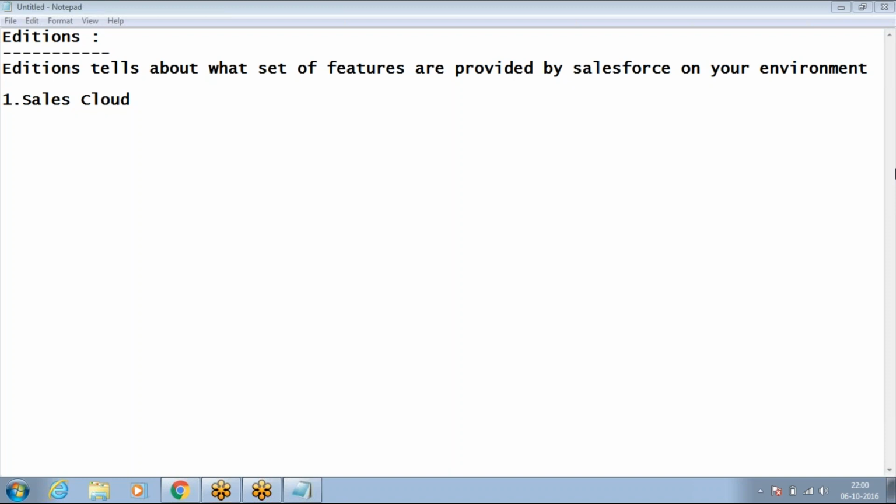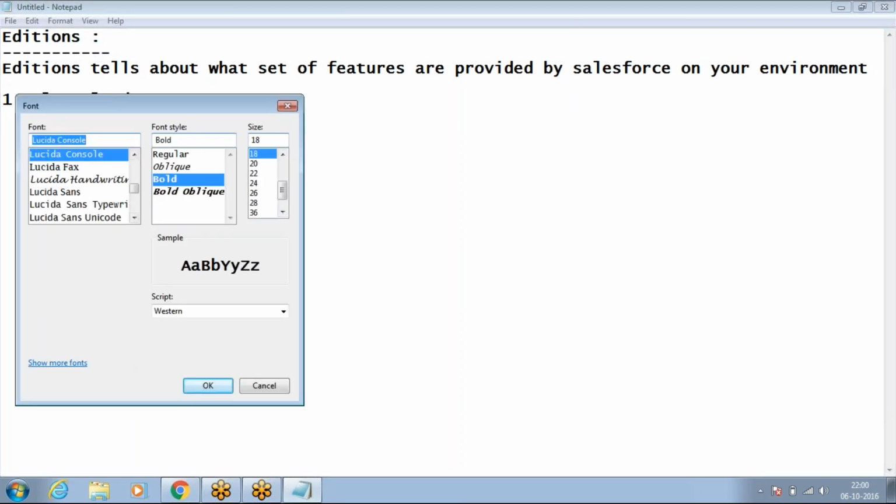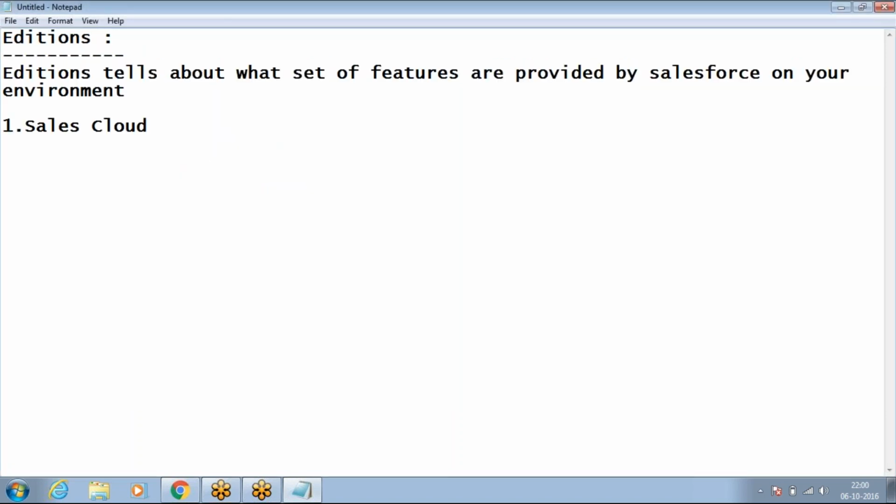Yes, go ahead. Someone posted a question saying, what is declarative functionality? Declarative means building the applications or customizing the application without writing any program. Just like your MS Office. When I want to increase my font, I'm not writing a program. They have already given some functionality. I'm using this functionality and building this, which we call declarative.